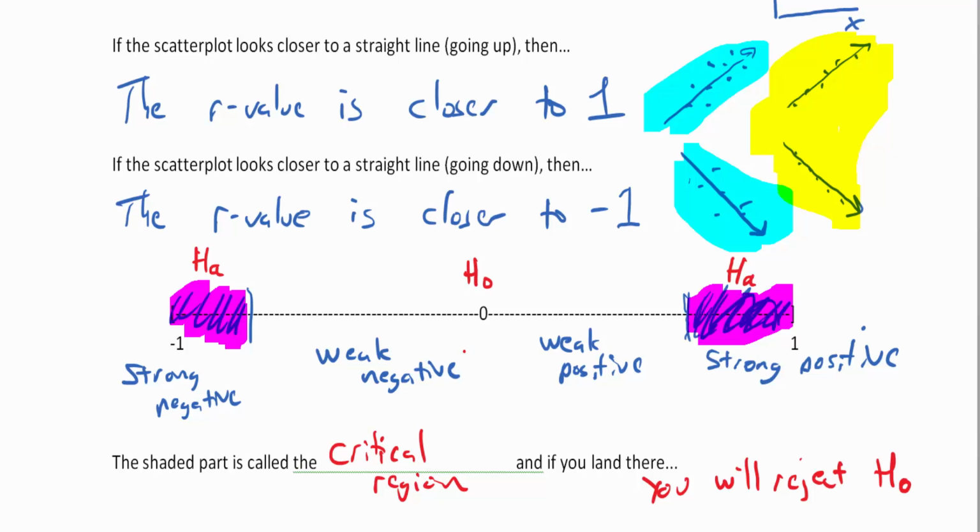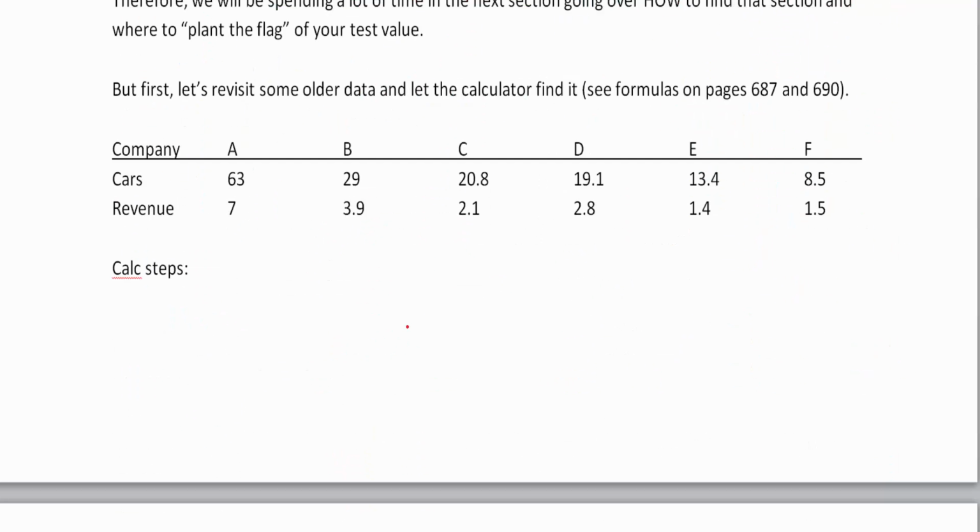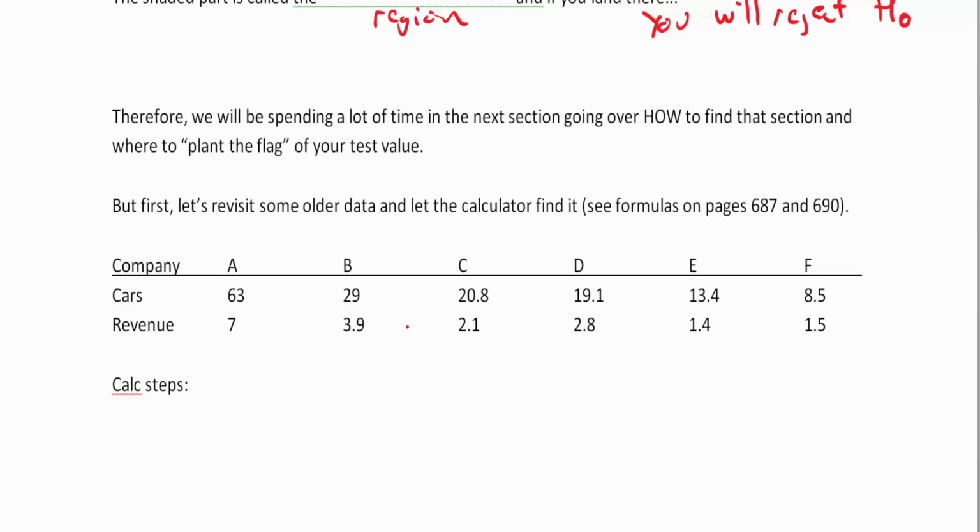We're going to be testing to see whether that correlation is strong enough for us to abandon the idea that there is no correlation. So we'll be doing that with hypothesis tests, but mostly we'll be doing it with the help of our graphing calculator, because what we're about to do is spend some time learning how to get the most critical part of your information that you'll need for this entire chapter on your calculator.